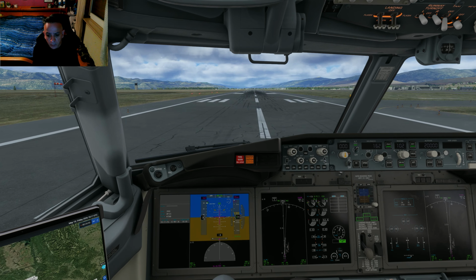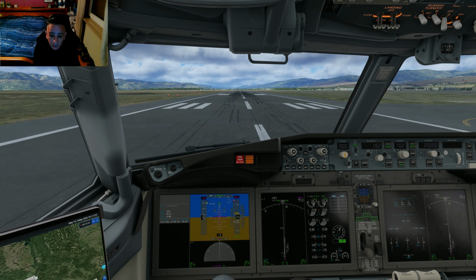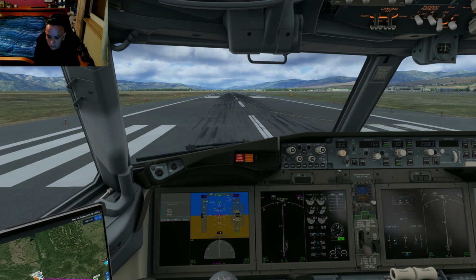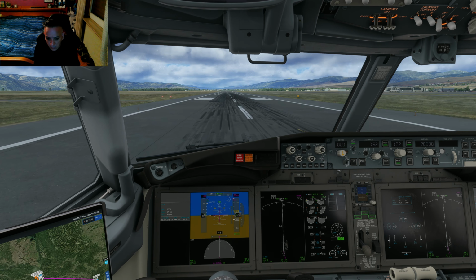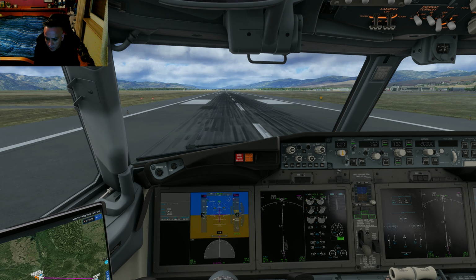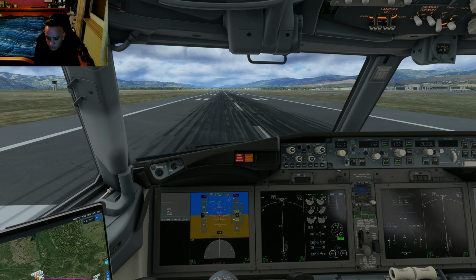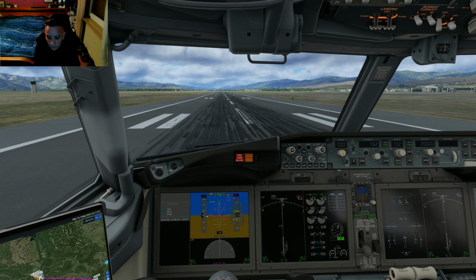Okay, here we are on the runway. Takeoff power is set. That just means full throttle. Full power is set, full engine power. Both engines look good. Everything's good in the green.